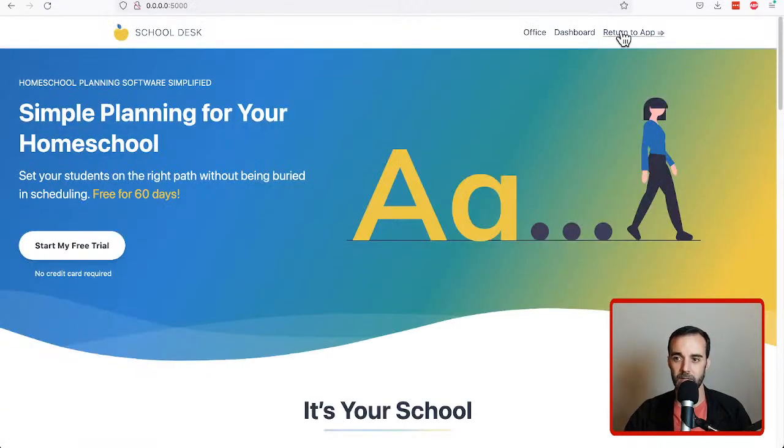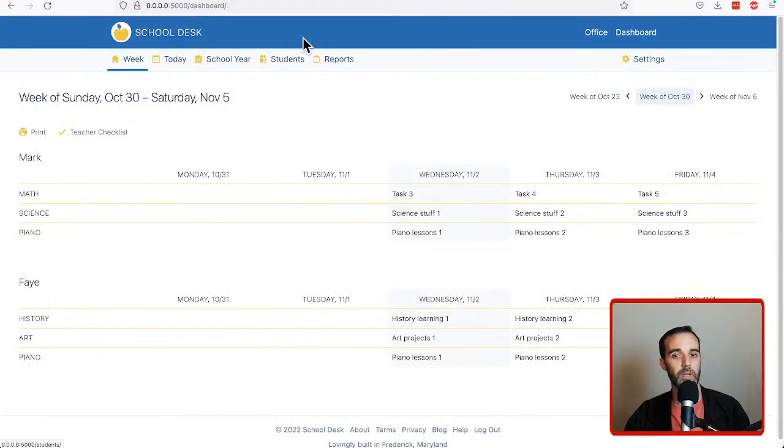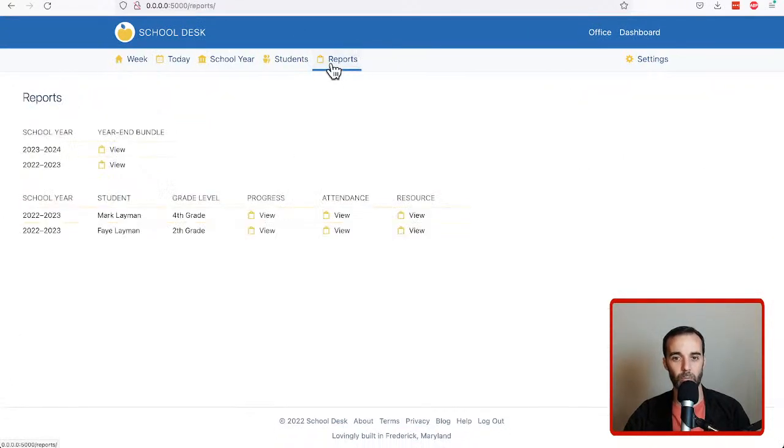Now let's go to the site and look at the app and go to our report section. See if we can generate a report and see where it will dump it to. Here's the other interesting aspect of this. The way that I have configured my site to work is that it doesn't have a background worker. That is on Heroku. It's using a scheduler. So it runs on the hour and checks, is there any bundle to generate?